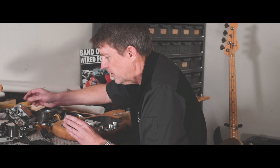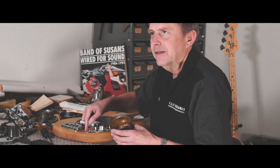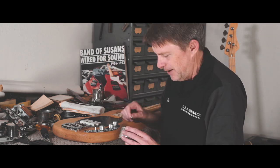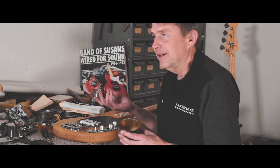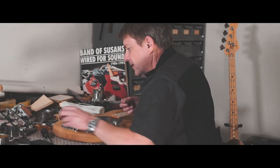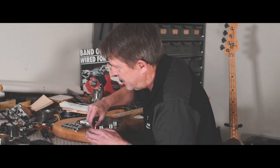Now I've got to get some more pickguard screws, because the control plates are mounted with these little pickguard screws, the same thing that mounts here. So, unfortunately, Leo's got a lot of these handy right here. So, there we go.